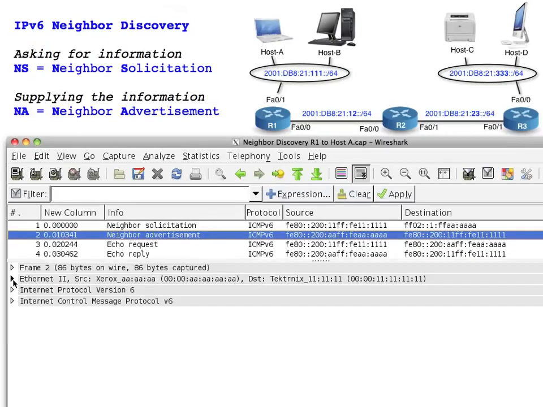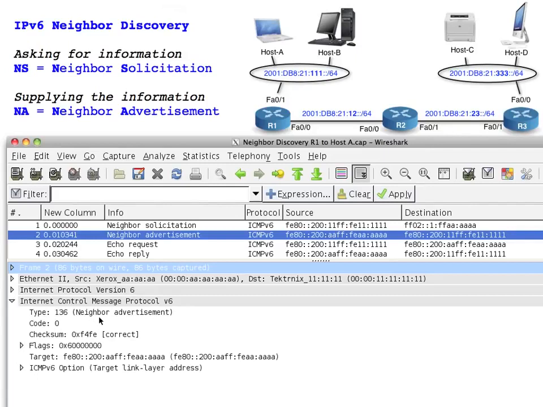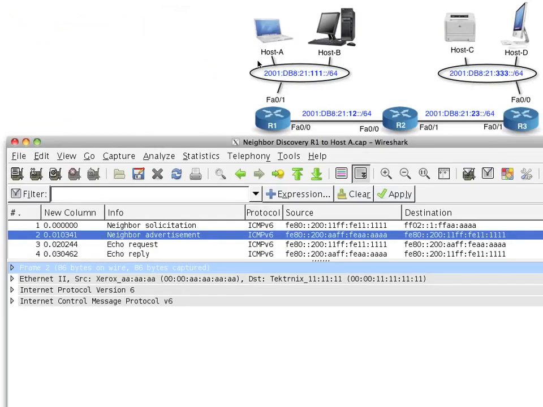So we take a look at the information in the IPv6 header. The source is the IPv6 address of host A, and the destination is the IPv6 address of R1. And inside of the payload, we have a beautiful neighbor advertisement, which is an ICMP type 136. And inside that, we should have the layer 2 address of host A. So that's great. Now, what have I been dancing around? I'll tell you what I've been dancing around. How did host A get that message and know it was for him, in spite of the fact that R1 didn't have the layer 2 address of host A yet to do it?